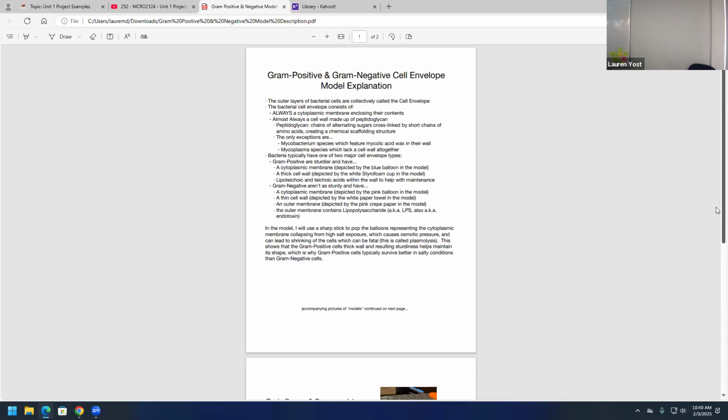Okay, so gram positives, we put it into salt, the inside shrinks, and we'll still maintain the shape of that cell, still nice and sturdy. Whereas with our gram negatives, it's not going to maintain that structure as well. And so that can be deadly to the cell. And this process is called plasmolysis, when the cell shrinks down like that as a result of their environment. So that demonstrates the structure that that cell wall would give. Does that make sense? Okay.